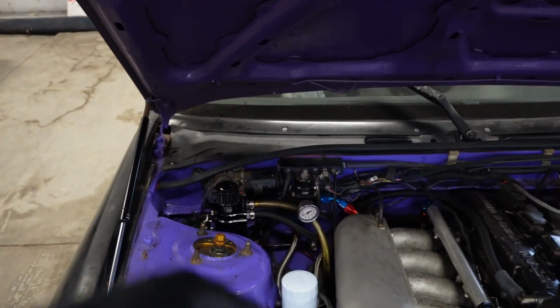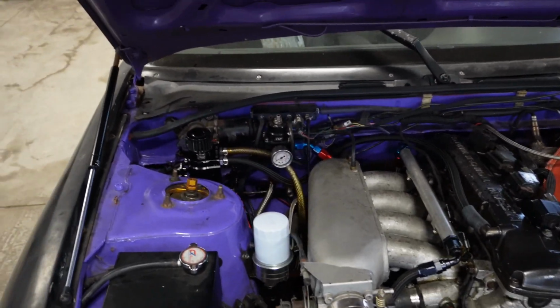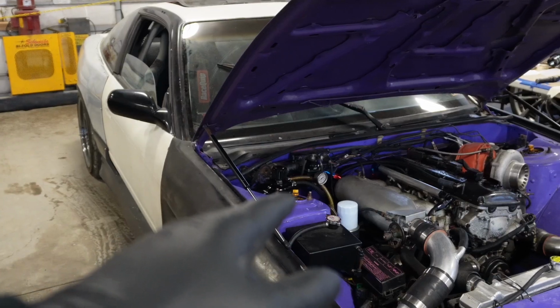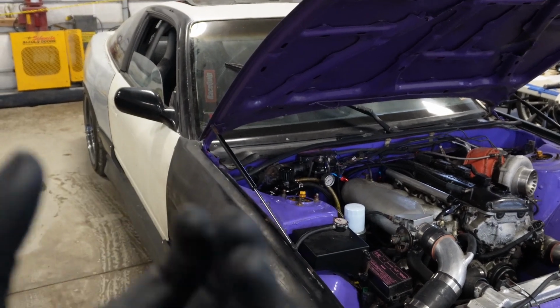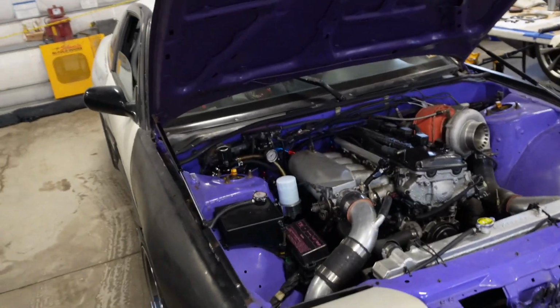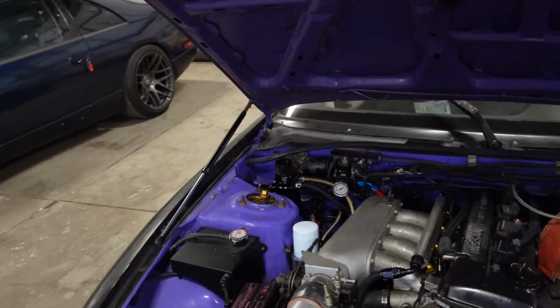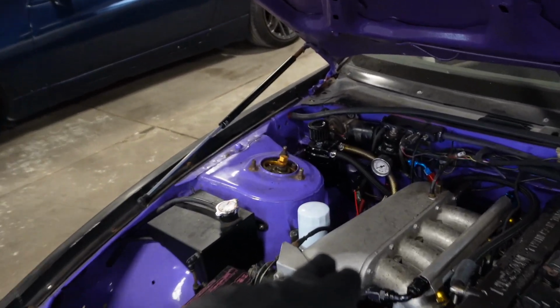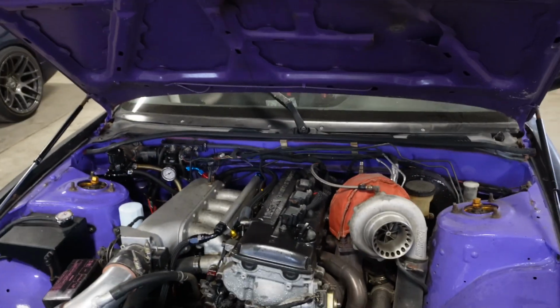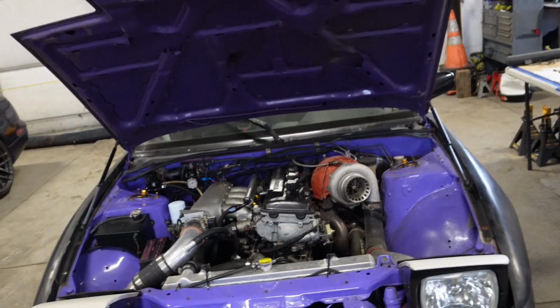It's a very simple setup. This is an eBay $20 catch can, and yeah, very simple, effective, does its job. It is actually not chambered, but yeah, so cheap little option. That's gonna do fine for now. I'm hoping that it doesn't fill up too much because the capacity isn't too much. But then again, this vehicle doesn't push any oil around 600 horsepower or below.